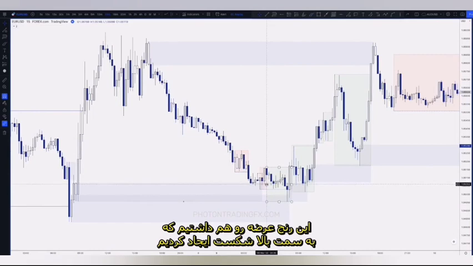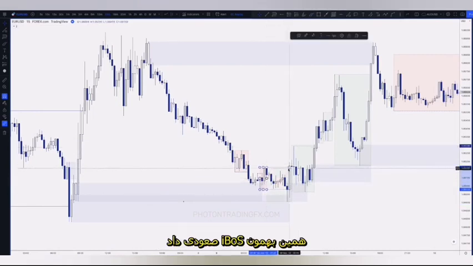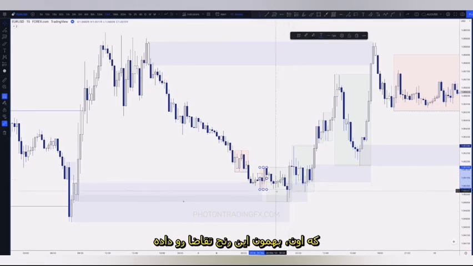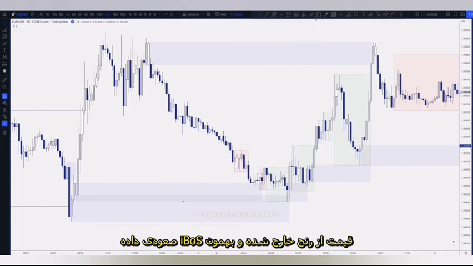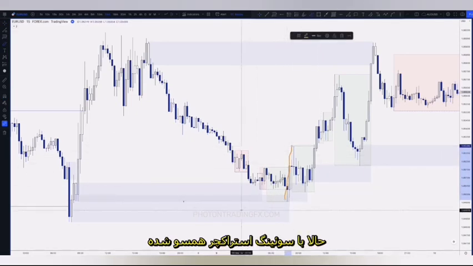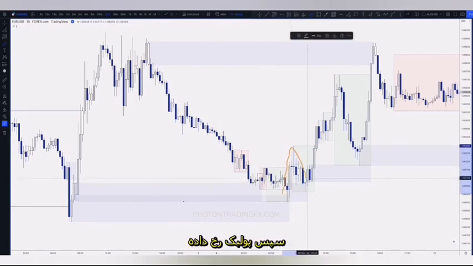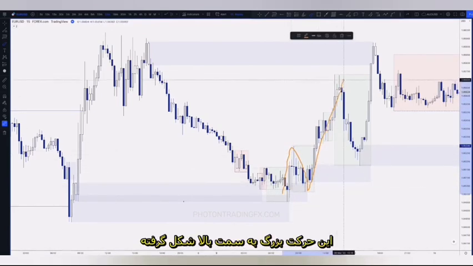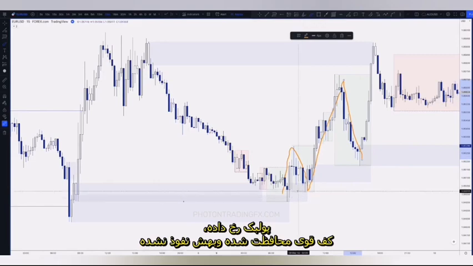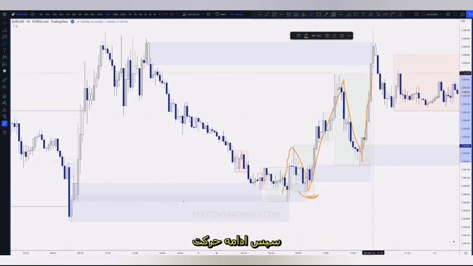So then we had, remember at that point we had this supply range, but then we broke out of it and we got the bullish IBOS, which then gave us this green demand range here, right? Price then broke out of that, giving us a bullish IBOS. Now it's aligned with swing structure, so now we can start to target this weak high, right? So then we get that pullback, we get that big movement up here, we get the pullback, we protect that strong low, it doesn't get breached, and then we get another one.